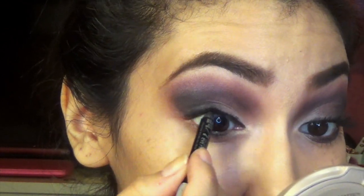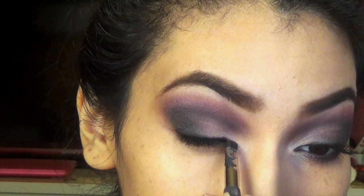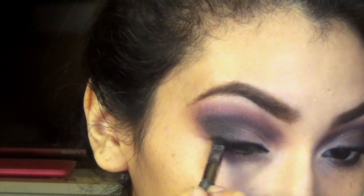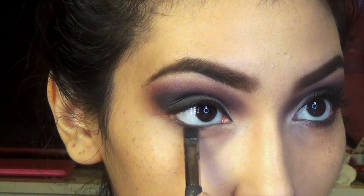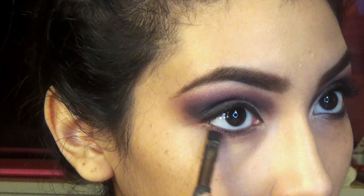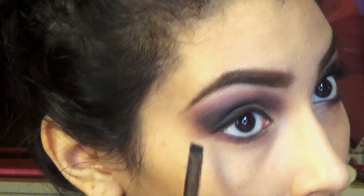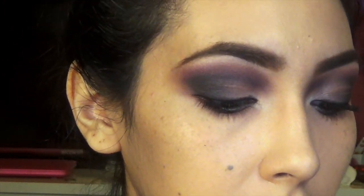Because I really like the darkness of that liquid liner, but I don't want something so precise. And then I'm just going with the eyeliner brush and blending that out. Well, not blending, smudging. I can't speak today. I'm so tired. Okay, so now I'm taking this Maybelline Tattoo in the color Pomegranate, and I'm just placing that on the lower lash line, kind of smudging that out. And I have this color for so long, and I love it. It never gets old.